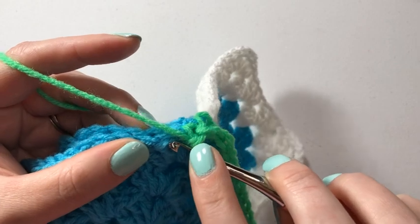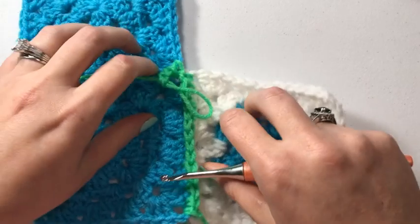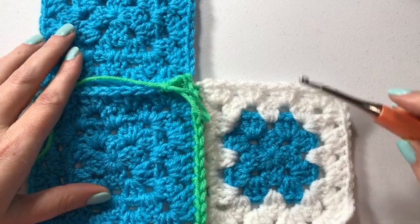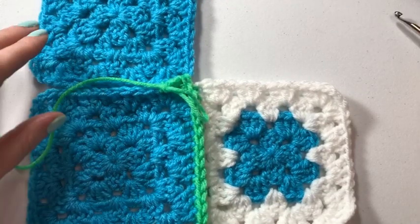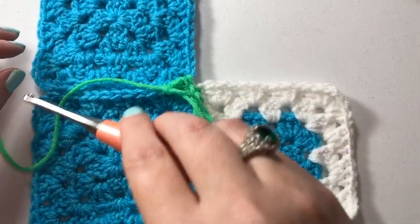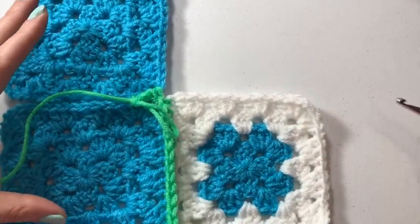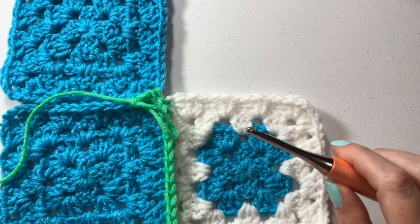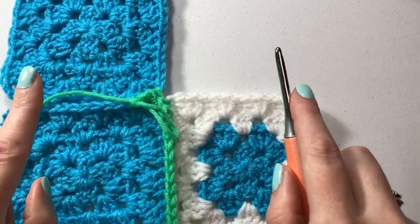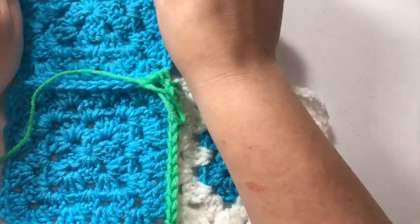Now normally, I'm going to stop there, you would have a full row done, and then you'd be joining up this next one. Because it isn't like join as you go, you don't have to follow a snaking pattern around. You just do a row at a time, kind of like quilting. When you make a quilt block, so many of them, you put your row together, and then you sew the rows together after that. So this is very much like that.